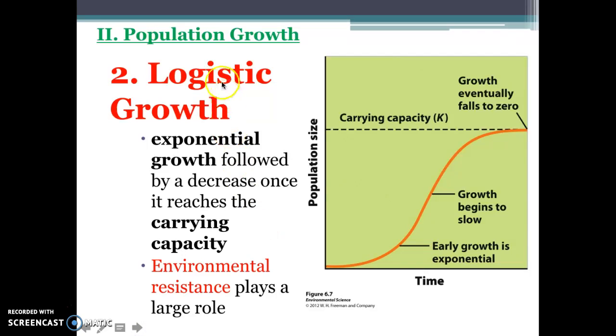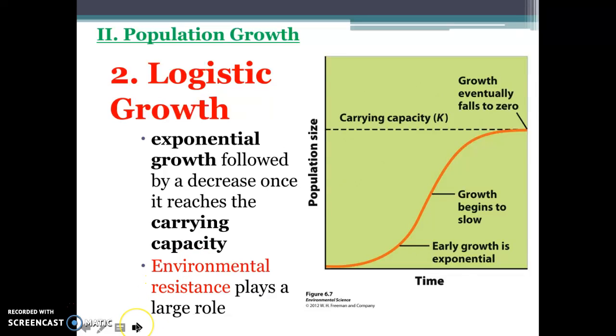More realistically, you're going to see logistic growth. It is a little bit of exponential growth, but then those resources start playing a role, that environmental resistance. So not a lot of growth, not a lot of growth. Wham, we're really growing. And now, oh no, we're running out of food, we're running out of space, we're running out of something, and the population starts to slow down. It's still increasing, but it's slowing down. And there's that carrying capacity. Typically a population really won't go much further over this carrying capacity.